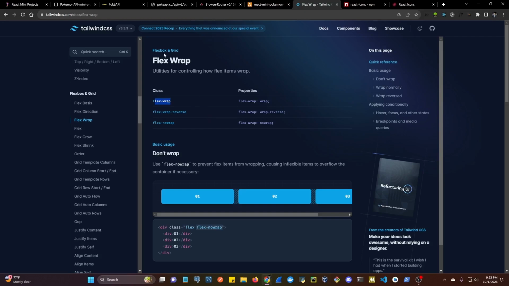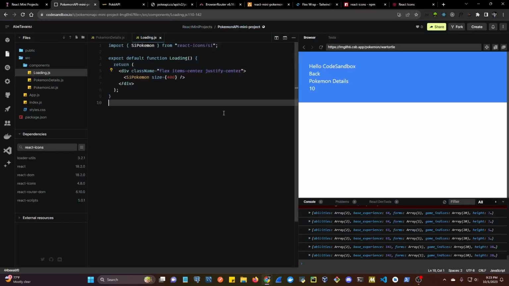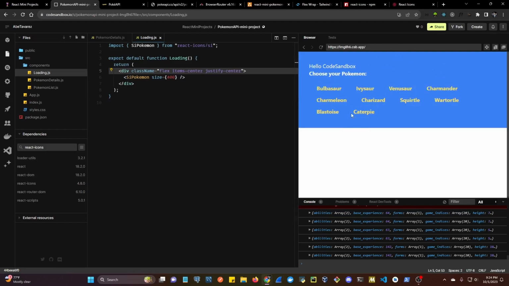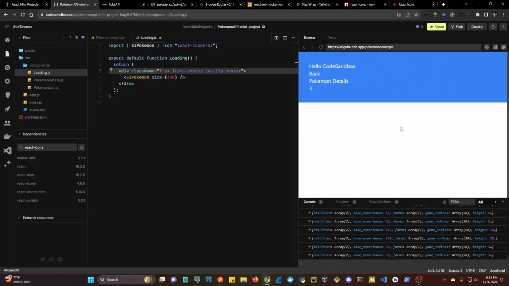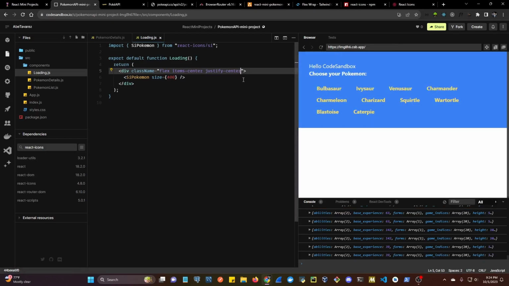Pokemon list component. So going back to here, I also want to add a little animation. So right now, if we go back to here and click on another one, you saw that now it was in the center. But I also want to set the animate value, animate-bounce.